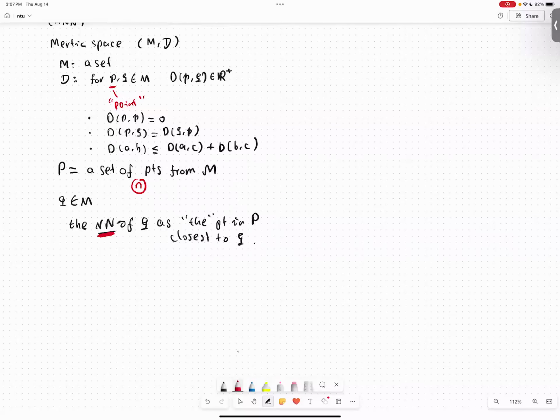Now, I'm going to move from here to the concept of one plus epsilon nearest neighbor of Q. What does that mean? So let's say P star is the nearest neighbor of Q. I have already defined this set, this big P, so this P star is well defined, as you can see from the definitions here.